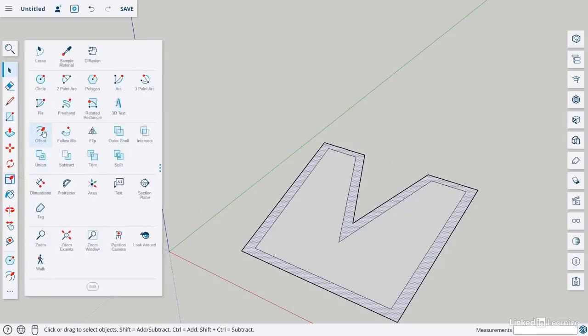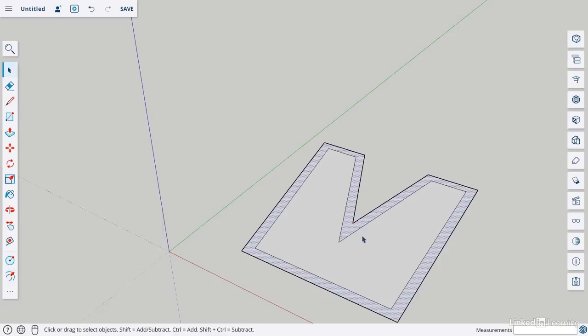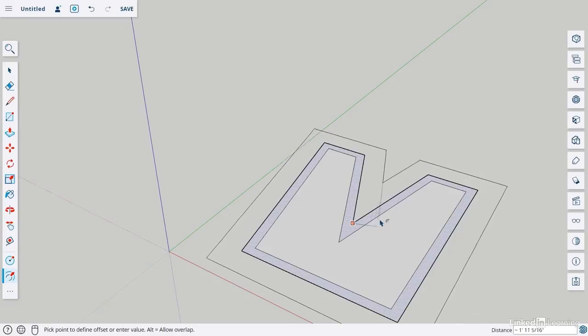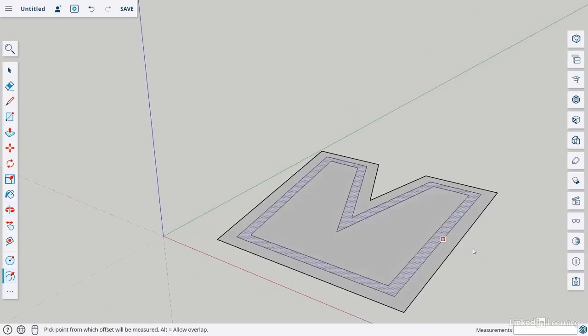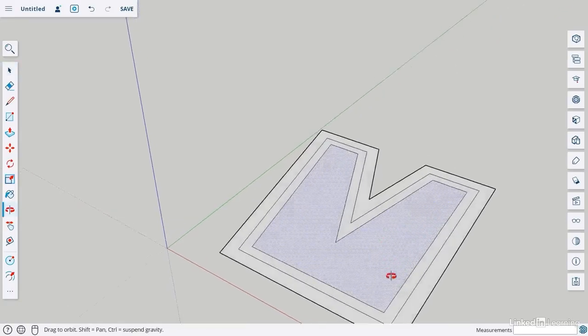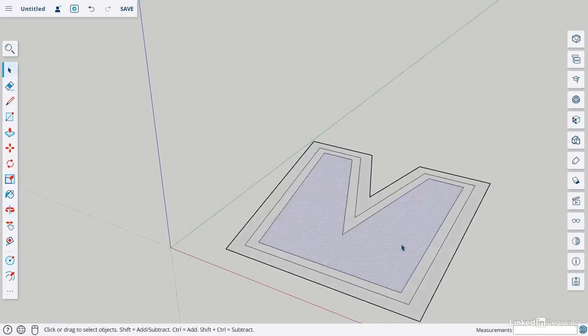So let's go back to our offset tool. And then for this, I can actually go outside of this and create an outline. So now I've got this face, and this face. And so basically it's created either an inset on the inside of the shape or an outline on the outside of the shape.